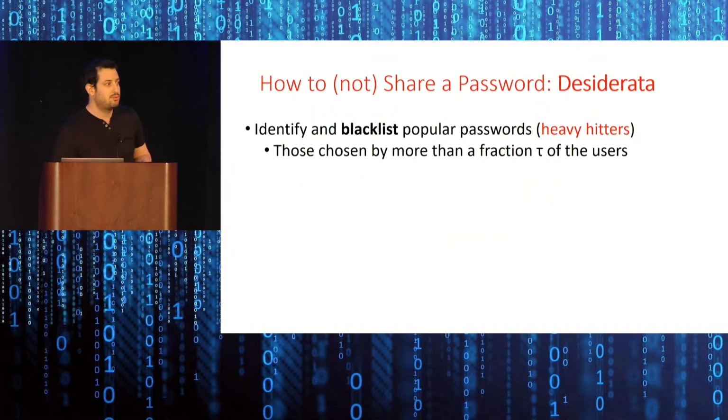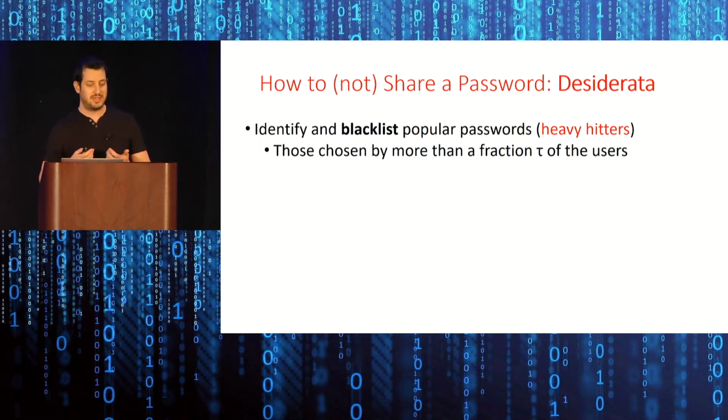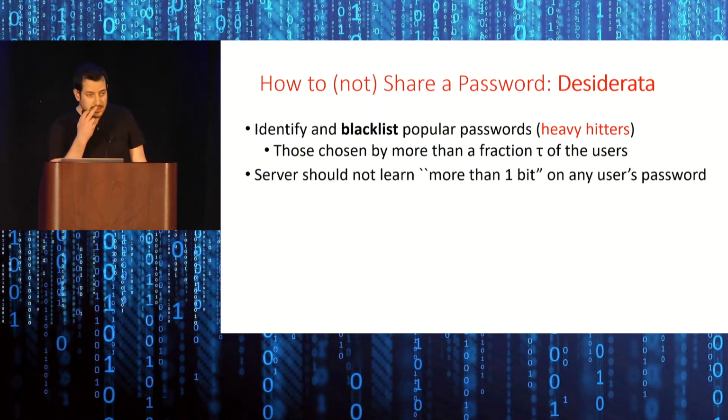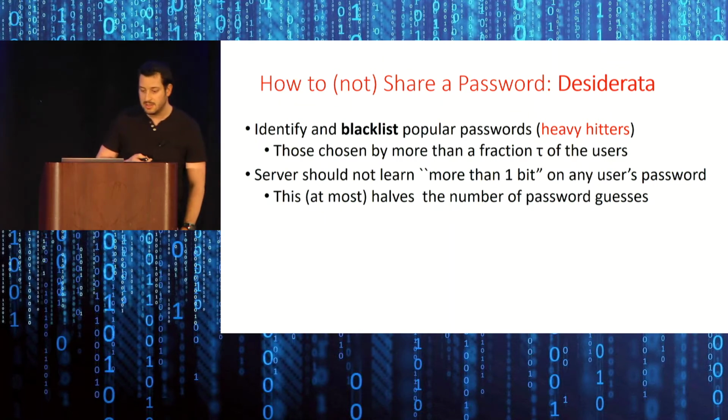Okay, so after we're satisfied that this is okay, we want to be able to identify and blacklist popular passwords, what we call heavy hitters. Those are the passwords that are chosen by some fraction tau of the users or more. And the server should not learn more than 1 bit of information on any of the users' passwords. And this at most helps the number of password guesses.